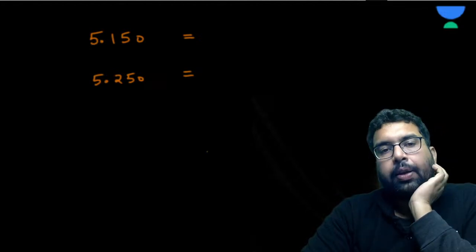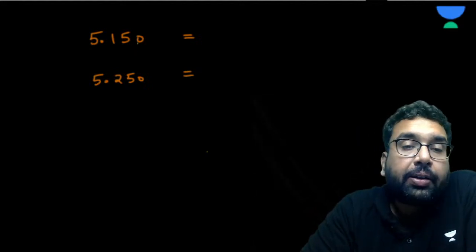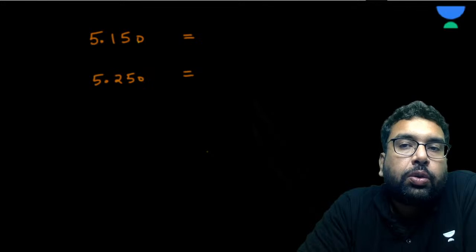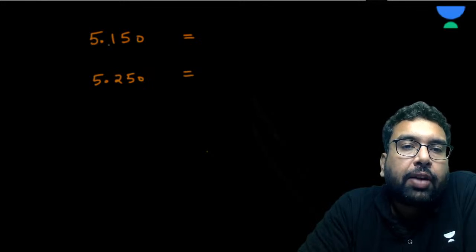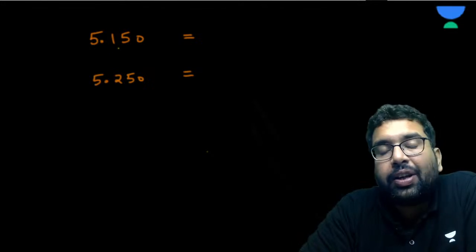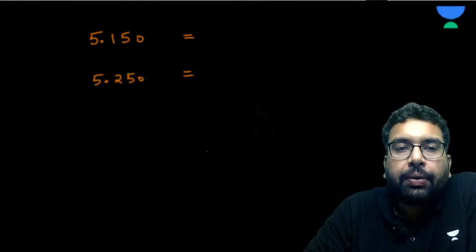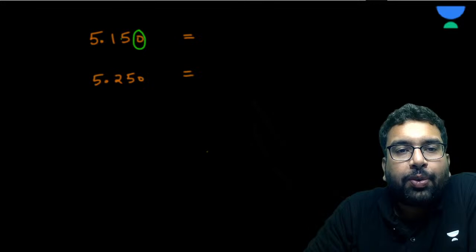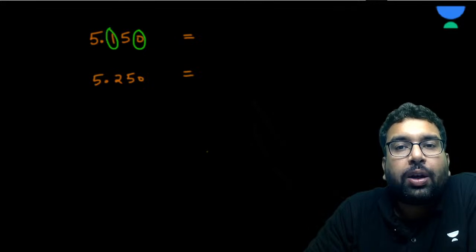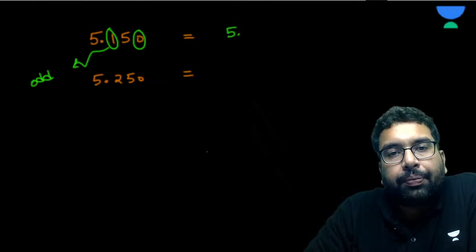Can you tell me? So now, see how we are going to do it. After it, it is 0. If it is a non-zero digit, we would have raised this digit by 1. But in this case, we cannot do that. So now see how we can understand it. This is 0, so this is of no help. So now we have to see the digit that you are rounding off. If it is odd, you are going to raise it by 1, right?